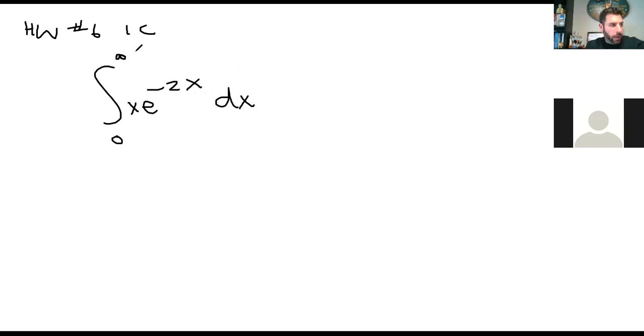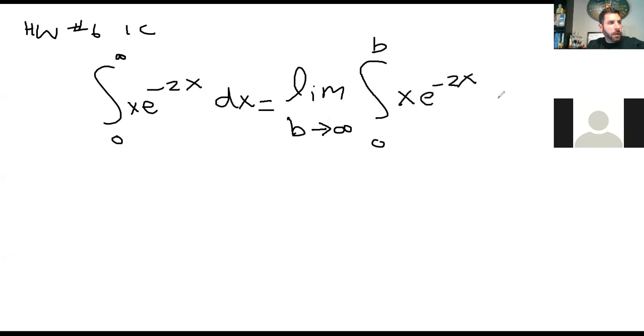The correct way we want to think about this is we have to use the definition that we talked about Tuesday, and that means we're going to take the limit of some fixed integral. So we're going to let b be some number, we're going to integrate up to b, and then if we get an answer, we're going to then take the limit as b goes to infinity. This is what's called an improper integral. I alluded on Tuesday that these things show up all over the place in applications, and so that's one of the reasons we touch on them here in calculus too.